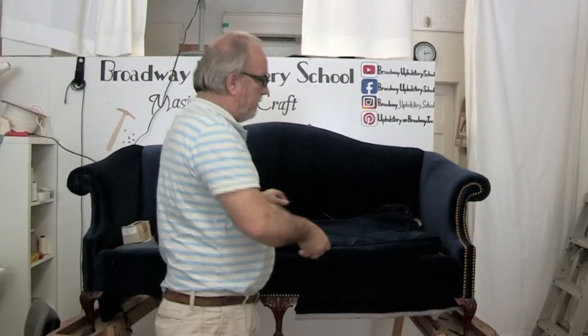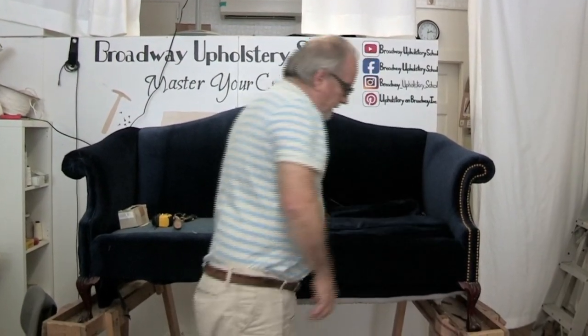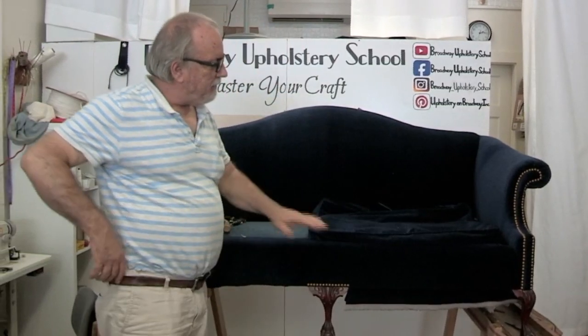Panel, isn't that cool? The nice nails. I told you that I love the contrast, or I love the nails with that blue velvet. So you finish one cushion, I finish the other cushion. I'm gonna fill them, and you're gonna have a nice fit there. Isn't that great?